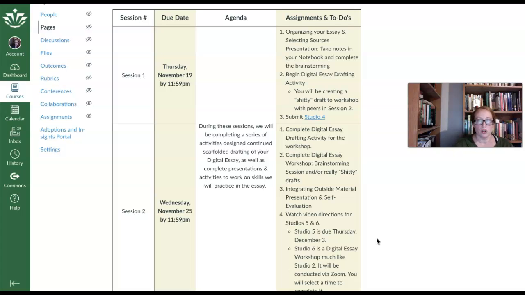Also, if you are someone who is a little bombarded with stuff right now and you would prefer to work on some of this, especially the session two stuff, over your Thanksgiving break, you're welcome to send me an email and ask me about that. I'm happy to be flexible with that and let people maybe use their break to get caught up if they want to. But again, doing it this way gives you a little bit of flexibility to figure out how you want to schedule your time.